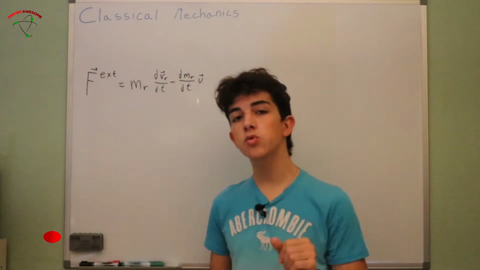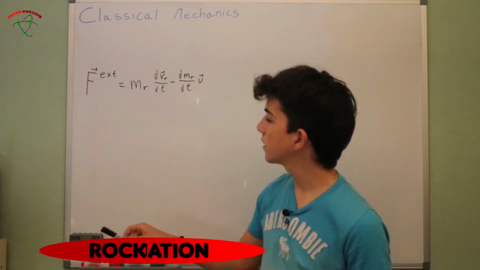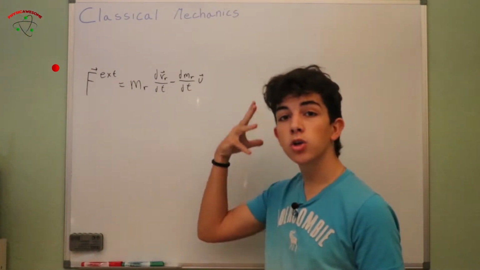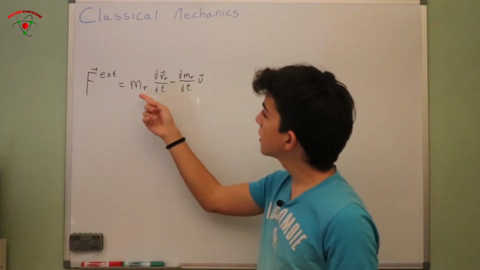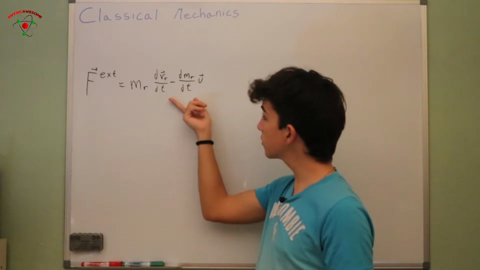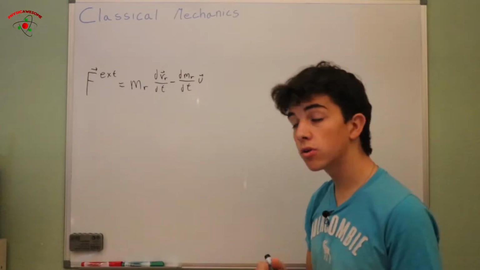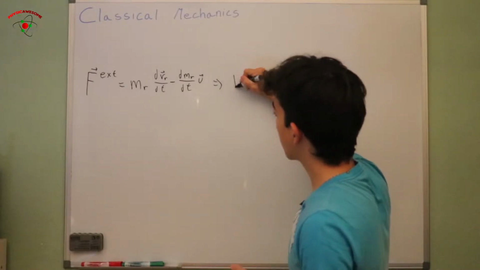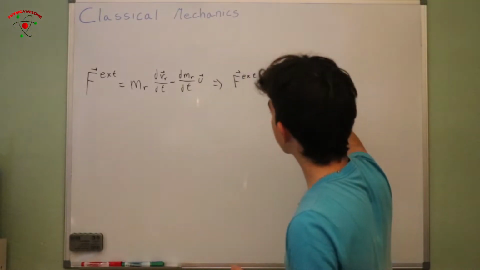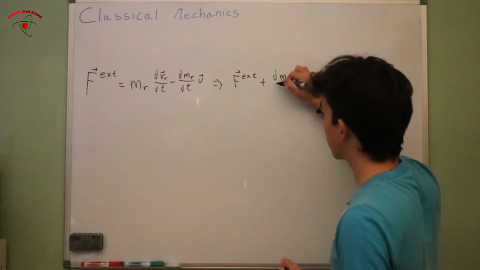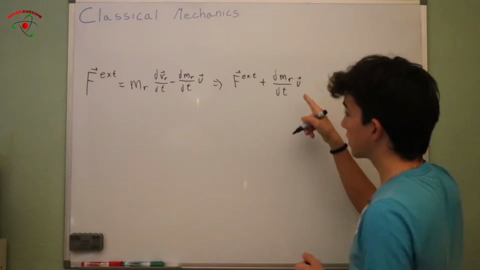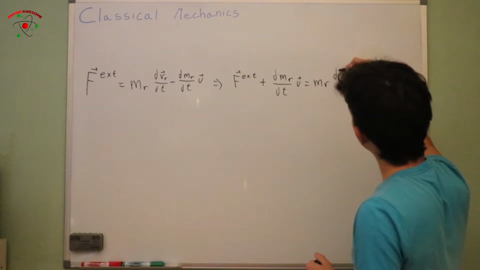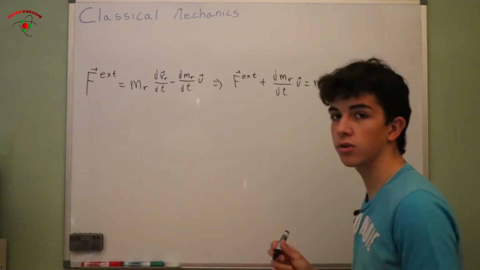Great! Now let's try to understand this equation right here that we derived last time. We can see that we have a component of external force that is being applied to all of the rocket. And this is positive and this is going to be negative. Therefore, if we take this to the other side, we're going to get that F external plus the change in mass of the rocket and the velocity of u equals the mass of the rocket times the acceleration of the rocket on itself.